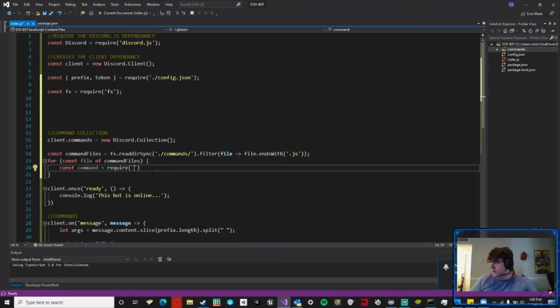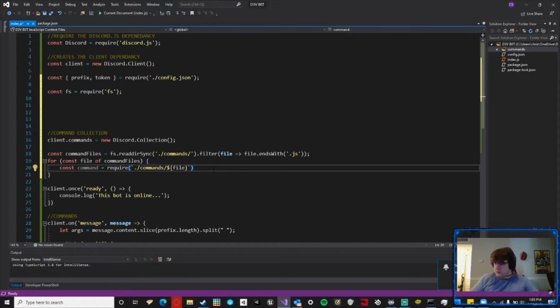So we'll just press that, make sure we put in our backticks, and we'll do like normal commands. But this time we want to also call the exact file that will be inside of this folder. So we'll do $ open close curly brackets file, just like so. So what we've done is we created our for loop, so any command is going to be this right here. So our commands are going to be any file in this folder.